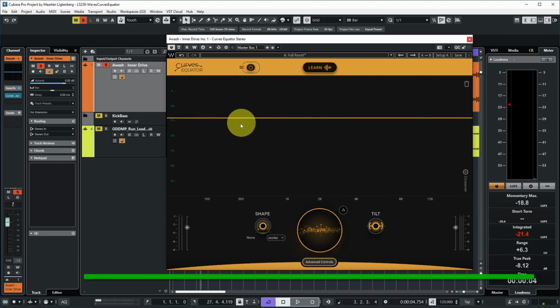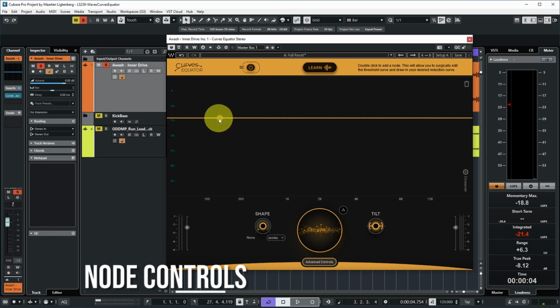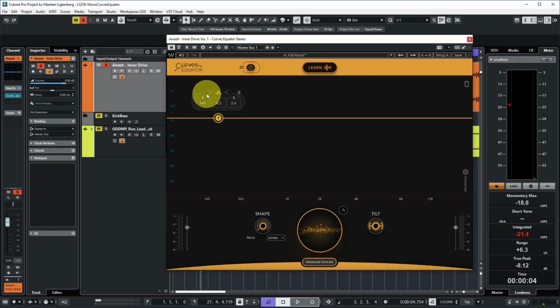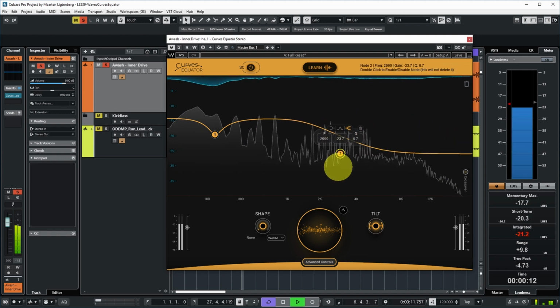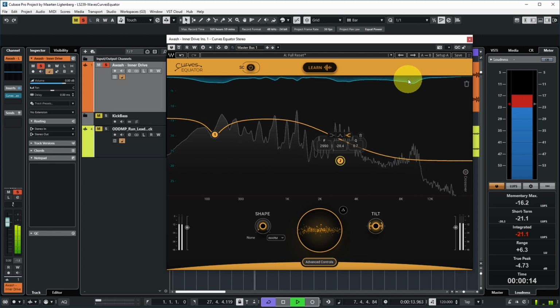Now another way to affect the curve is by using nodes. So you can basically just double click over here, and then as with an EQ you can set the type of node, either a low shelf, a bell or a high shelf filter. You can set the gain, the frequency and the Q factor to make it tighter or more broad. For example, if there's a very specific resonance area that you want to affect, you can just pull it down there, or maybe the whole high end, and more of the audio will be above that line on this side and will therefore be more affected, as you can see over here.